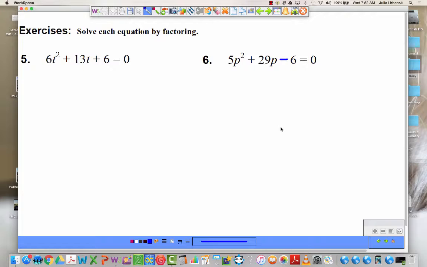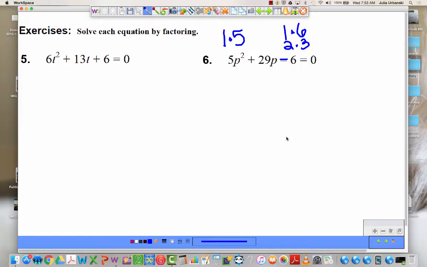All right, now, there's lots of ways you can factor this by boxes. Some of you felt like the boxes took a lot of work, but on the tests, you guys got really good scores. So the boxes work every time. If you feel like numbers are getting big and you don't really want to do the boxes, you have one other option. You can take the 5 and split it up into 1 times 5. And you can take the 6 and split it up into 1 times 6 and 2 times 3, all the possible factors of those two numbers. And you can make a combination that would give you 29 in the middle.